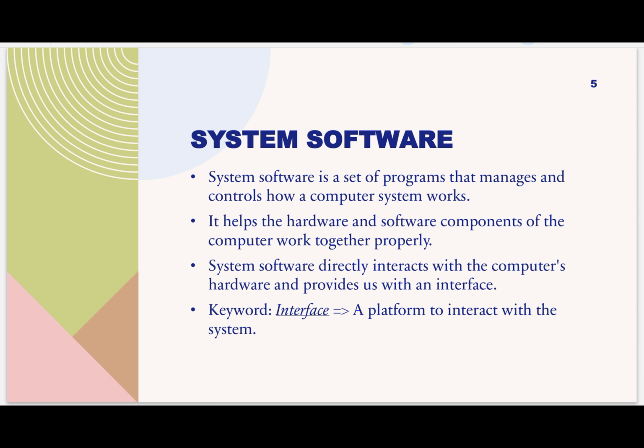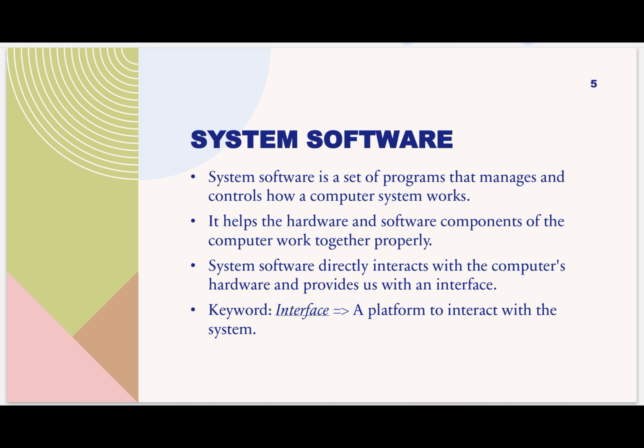System software directly interacts with the computer's hardware and provides us with an interface. See, if I give a command of print, the interface of print will appear, right? How many pages I want to print, in which orientation I want to print, whether the work is going on or not, if any error occurs, it shows with the help of interfaces. Who takes care of all this? System software takes care of it.